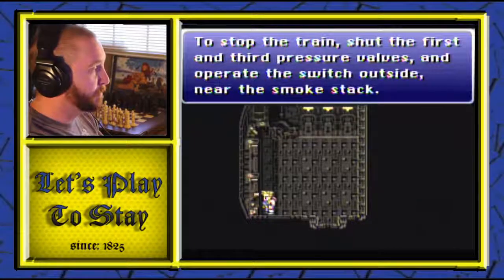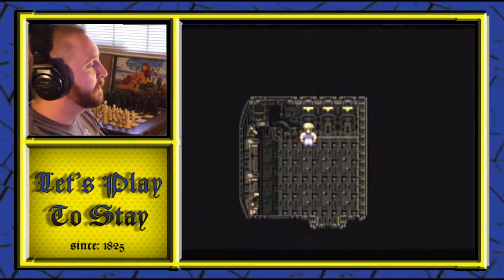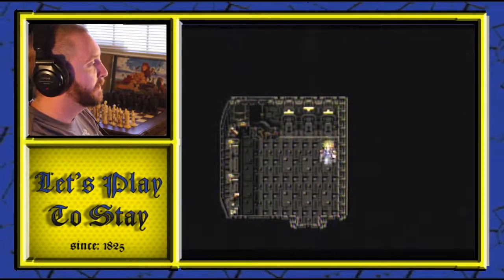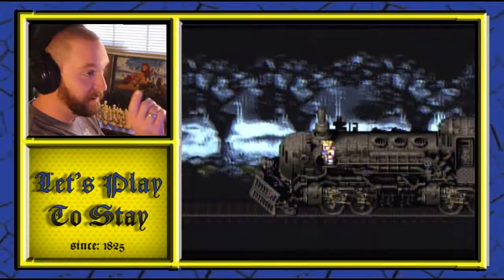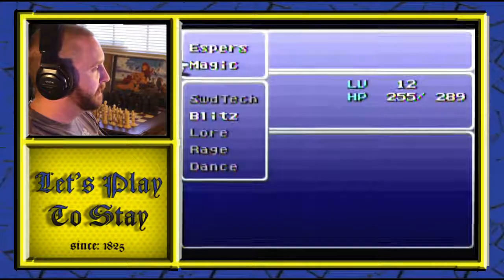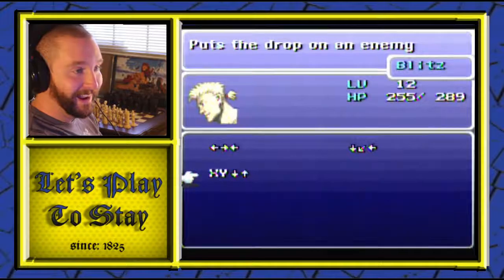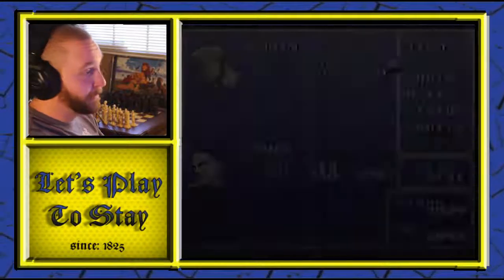Shut the first and third pressure valves and operate the switch outside near the smokestack. First, third, and I gotta check something here. So, skills, blitz. Okay, we have the suplex. Now, you might know where I'm going with this.